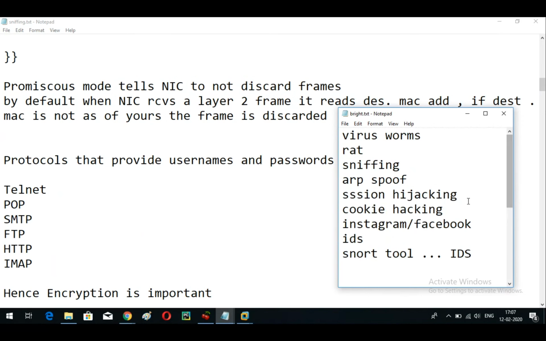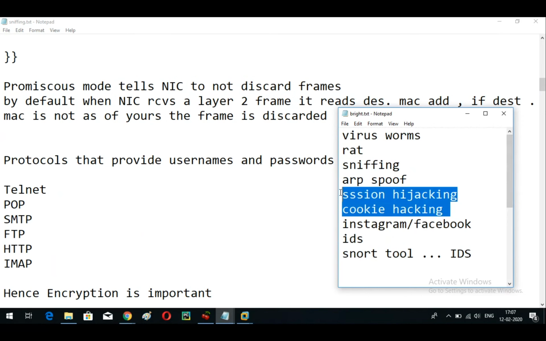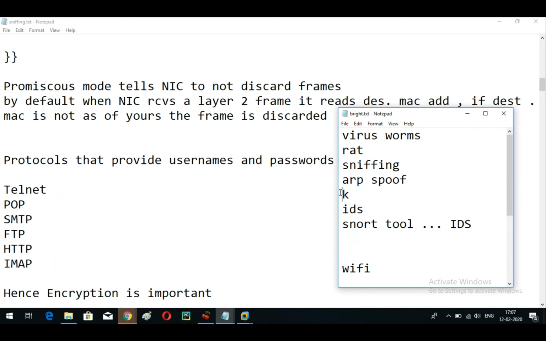In session hijacking, we did Instagram and Facebook, but IP side we did not. Sniffing, we are getting a problem because of our spoof, and because of this only we would be able to do viruses and more. And Burp Suite, which version do you want to see? Community edition, or professional, cracked professional? You know the cost of Burp Suite professional is too high. That's why we can check the cracked one. Yeah, cracked one we can check.